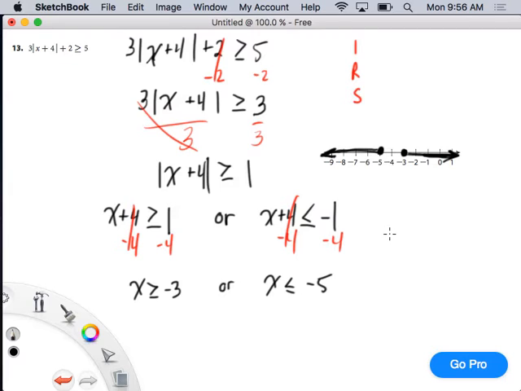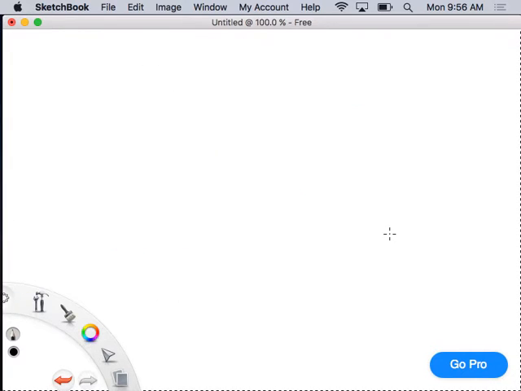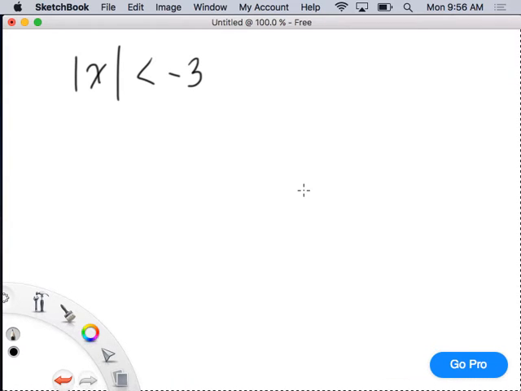Okay, there's 2 things that I've left out here, and let me show you. Does anyone need this up still? No? Okay, look. What if I say the absolute value of x is less than a negative number, less than -3? No solutions. Why not? Yeah, you can't make it negative. No matter what I plug in here for x, it can't be negative. And it definitely can't be less than a negative number. It doesn't make any sense, right? There's no number that I can plug in that will give me an answer, so it's no solutions.